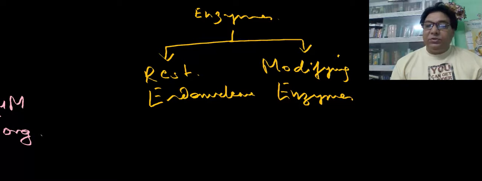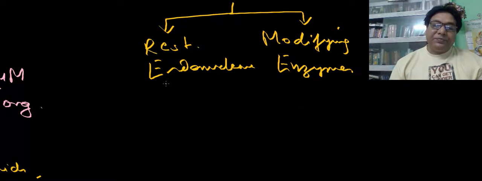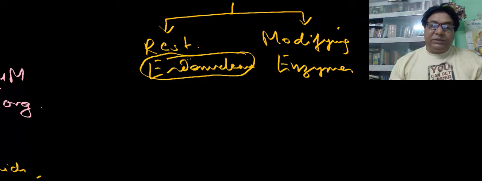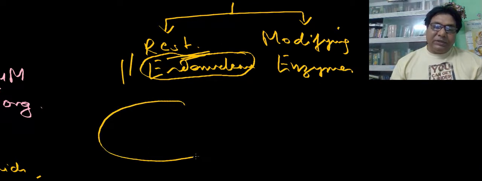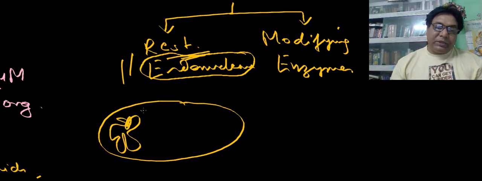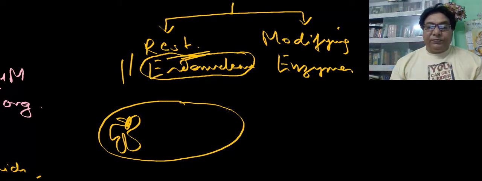Restriction endonucleases are a type of enzyme, and these are basically endonucleases, that is, they introduce cuts inside the DNA. But the name restriction is there. That means these enzymes have the capability to restrict the entry of foreign DNA. Restriction endonucleases are usually present in many bacteria just to protect their cell from foreign invaders like bacteriophages.